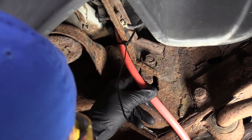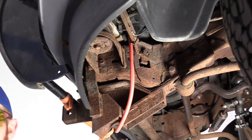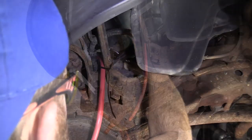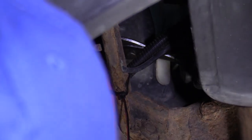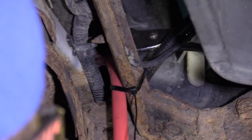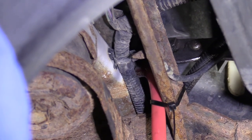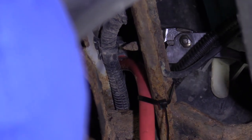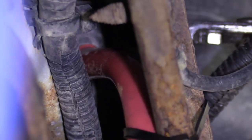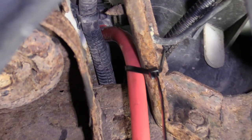There we go, that's fairly secured. Now I'm going to grab my bucket and a set of pliers. I'm going to carefully take my pliers and give this a little wiggle side to side, then turn it to the left once it starts wanting to break free. I've got my safety glasses on and my hand protection because I'm dealing with a chemical here. We've got coolant draining — just going to give this a couple of minutes to finish, then we can continue.